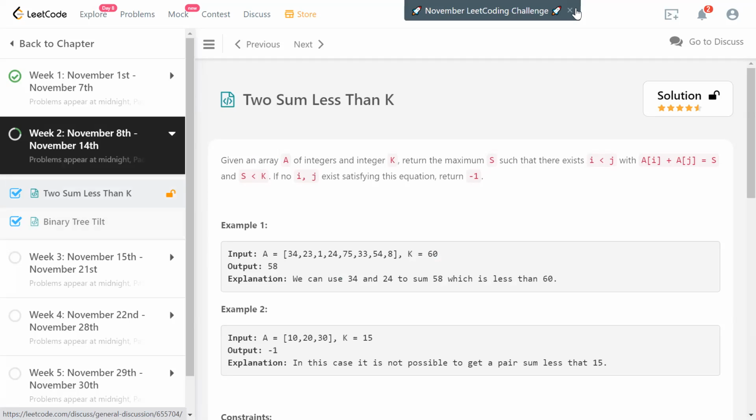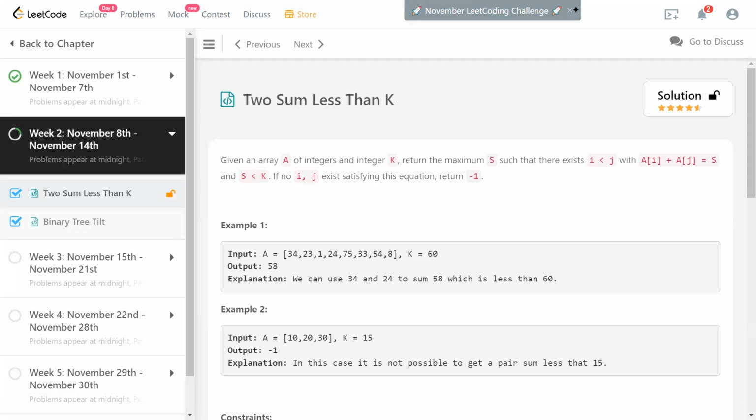So given an array of elements, we need to find two elements, a pair, whose sum is less than k, but we want to maximize that. So that's an optimization problem. So if you take an example here, actually let me explain the solution directly. A pre-sorting method with a two-pointer approach is actually very useful here.